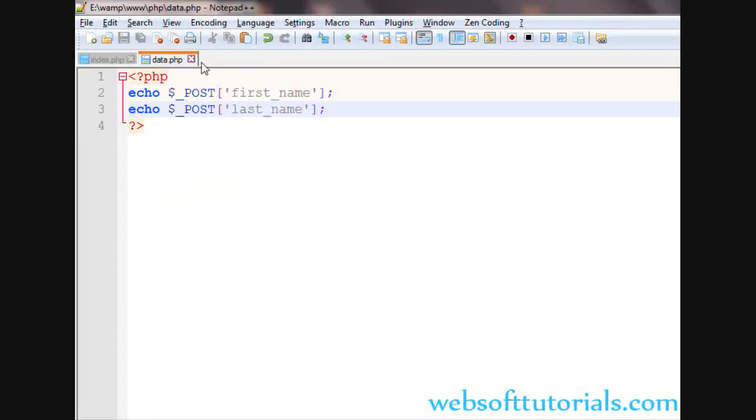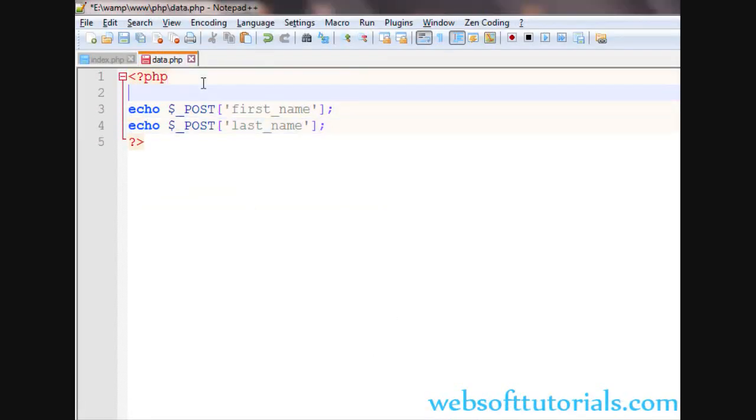So to solve this problem, we will use isset function. Means firstly we will check whether the values are set or not. I have already told you about isset function, how you can use isset function in previous tutorial. So now in this tutorial we are using it with get and post method. So I will use if isset brackets, and in between brackets we will check these two variables. So again I will write it, if isset, here are two variables which we are going to check, so we will make two brackets.